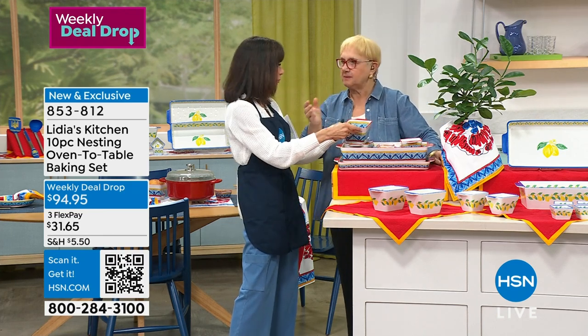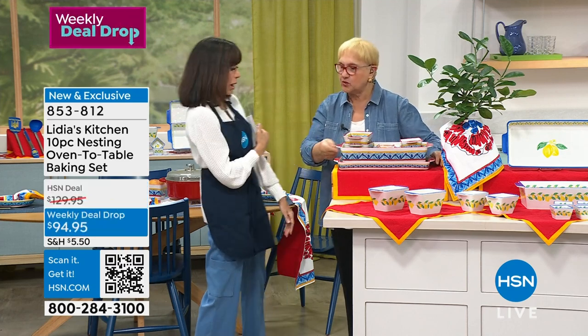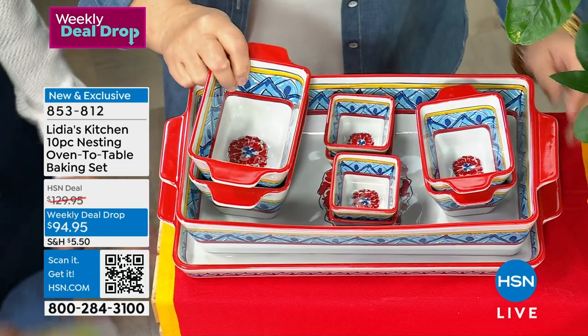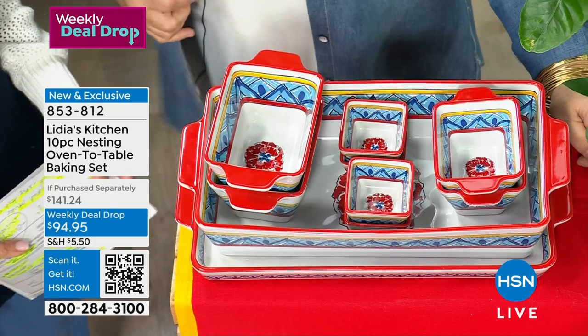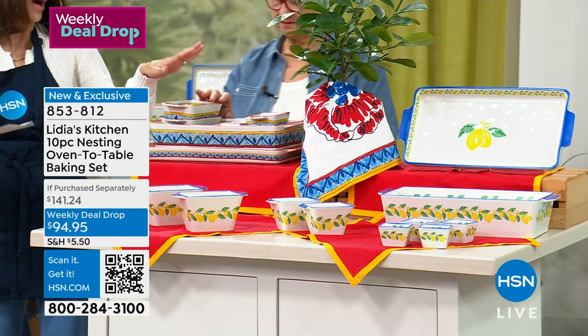If you make a baked pasta for your whole family, it's the big one, 5 quarts. But if there's two or three of you, individuals this way, so you can really play with it. I love it. And you're getting the whole set, so all you have to do is choose your poppy or your limone.